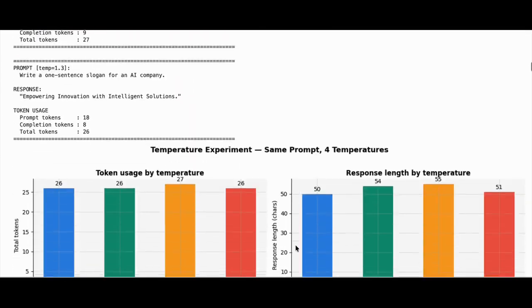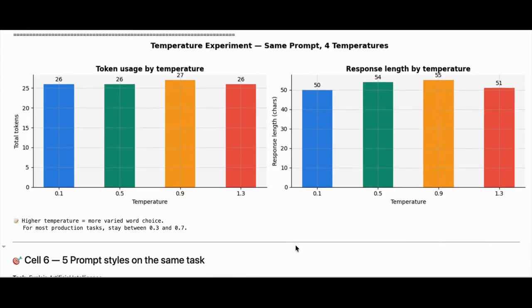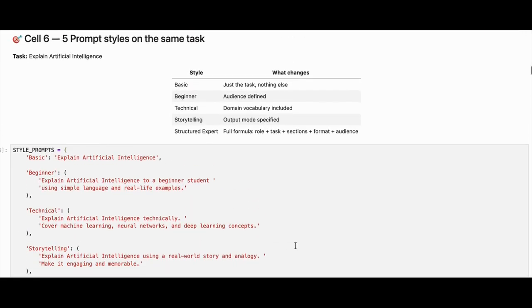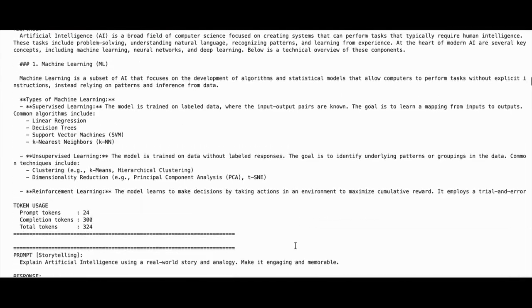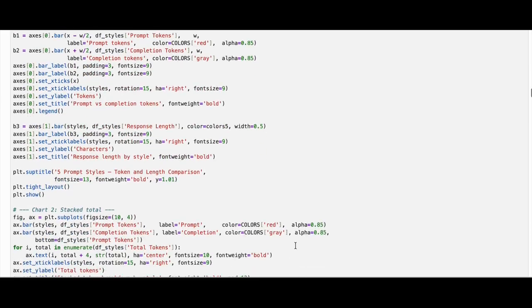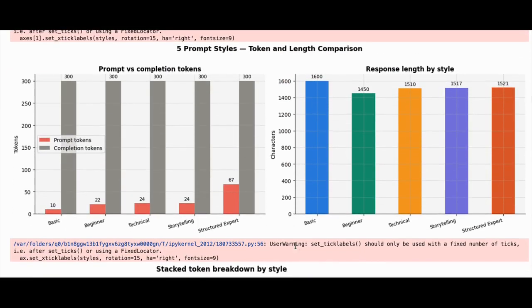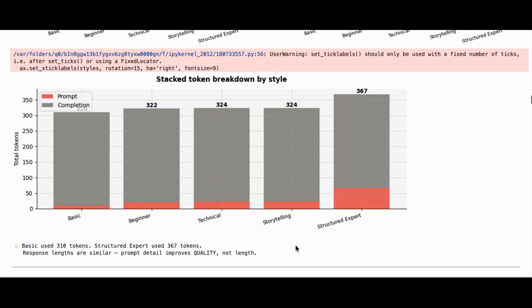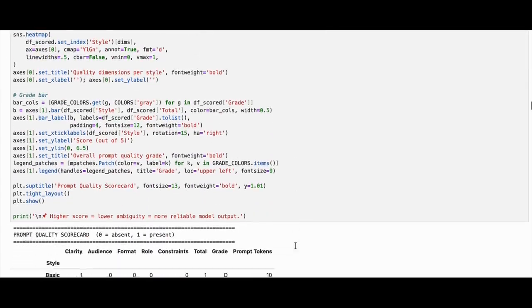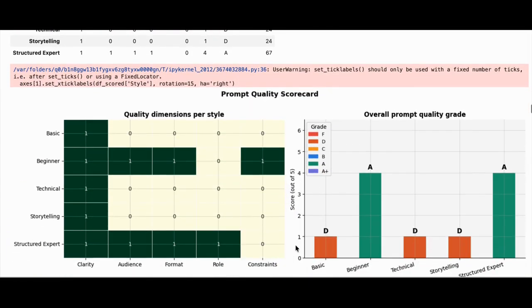The tokenizer converts text into tokens. A token is a small unit of text that the AI model processes internally. For example, "artificial intelligence is amazing" may become multiple smaller tokens internally. More tokens mean more API cost, slower responses, and larger context usage. So token optimization is very important in production AI systems.